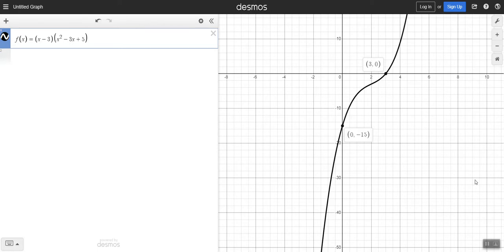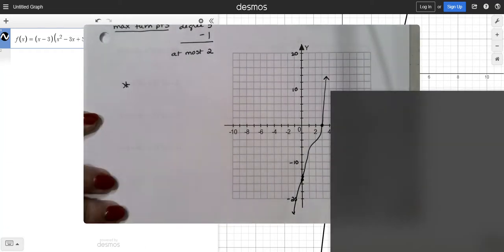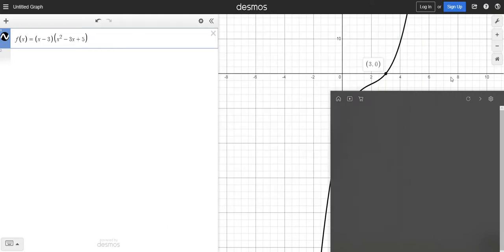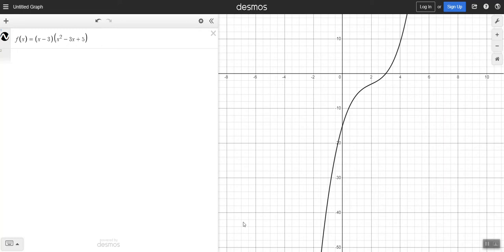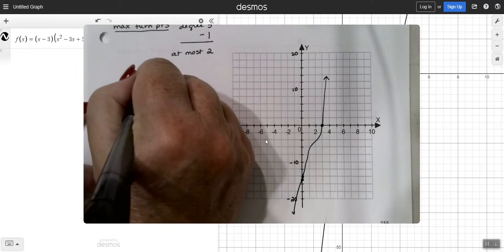And I'm just going to kind of draw what I see, right? Down to the left, comes up, there's kind of a little bit of a wave in there. And then it goes up to the right. So there's my picture of what I saw. And this time I'm going to notice that even though I could have had as many as 2 turning points, there actually were no turning points.